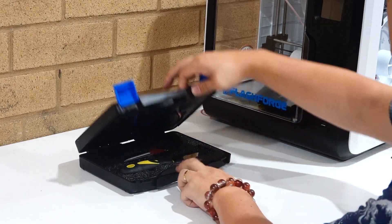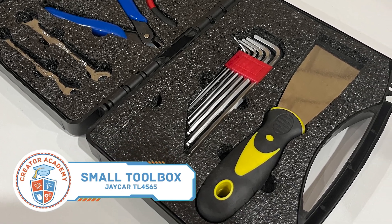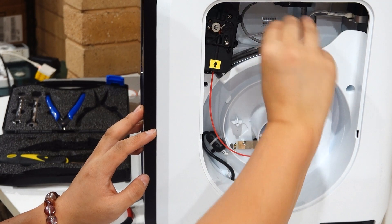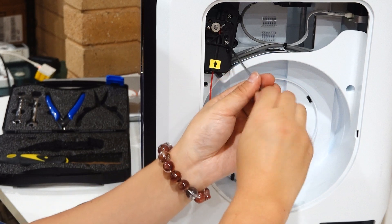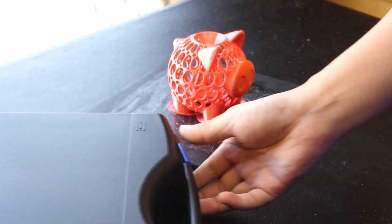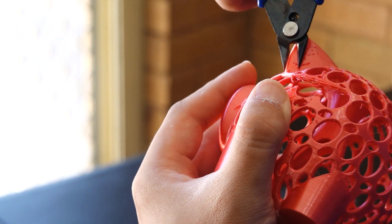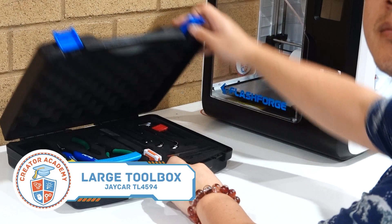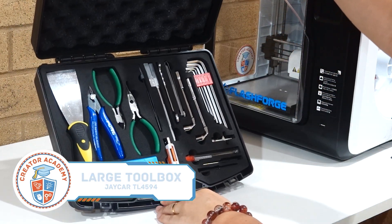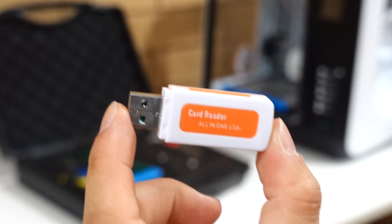Whether you have a filament or resin 3D printer, you should ideally have the tools nearby specifically to tweak and maintain your printer so that you don't have to share the tools, and as a result, the dirt from your garage or shed. Keeping your printer area dust and dirt free is a high priority when trying to make high-quality prints. So a small toolbox like this one is great to just keep around your printer. This larger toolbox is designed especially for 3D printers, which also includes nozzle cleaners, USB card readers and clamps. But I think the small toolbox is usually enough for most cases.